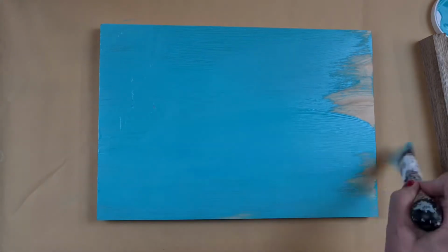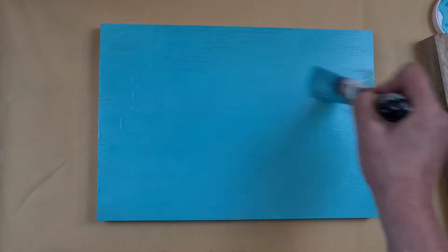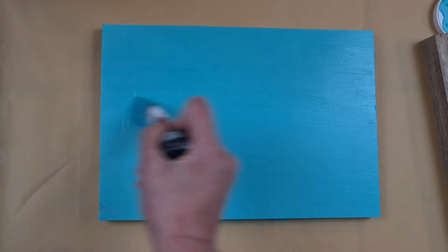So this is just one coat, and then I'll let that dry, and I'm just using my Klingon F30. It's a great little brush for little projects like this. Okay, and I'm just going to let that dry.